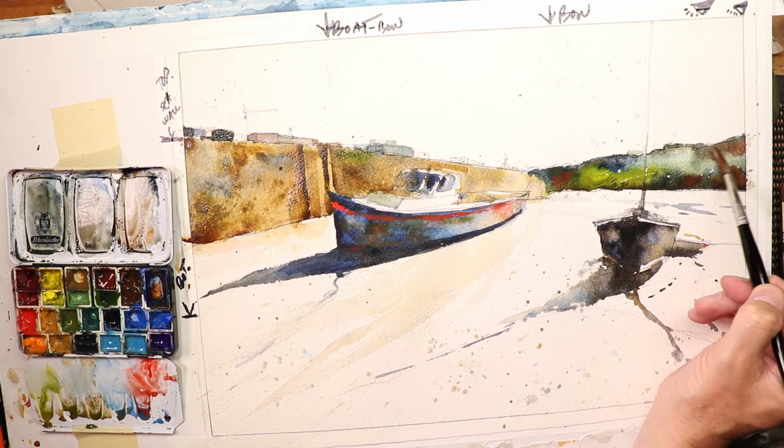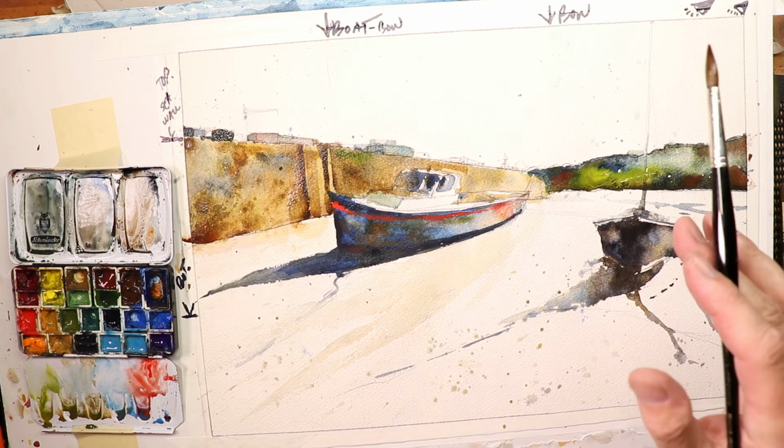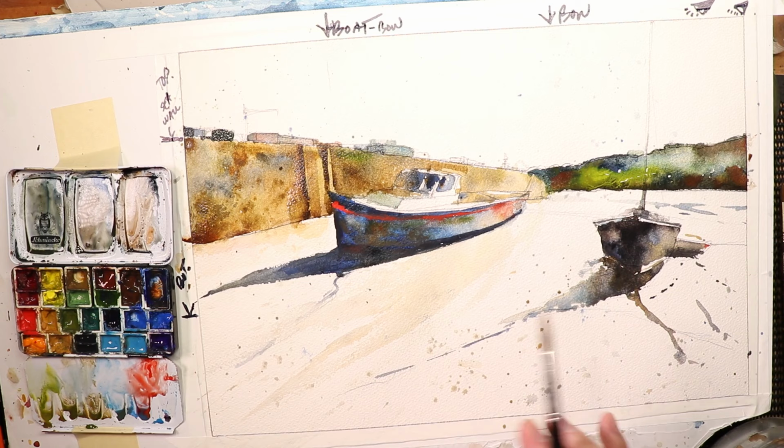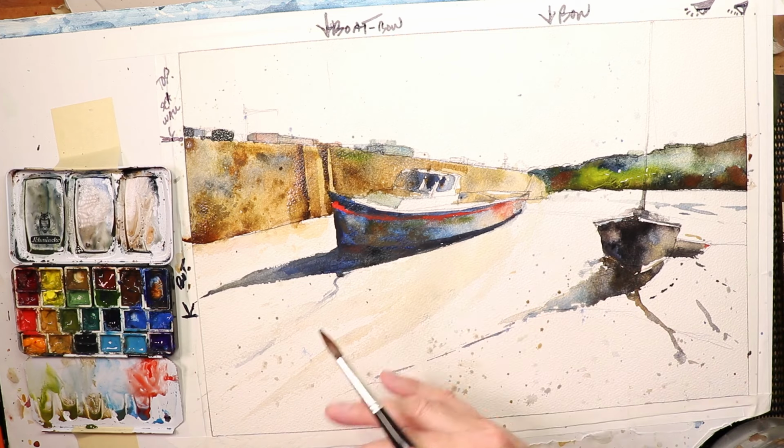Let's harmonize our colors, mix our colors everywhere in the painting. And that's good. We'll come back, we'll do some sky wash, and I think we'll have everything completed. I think we don't want to go too much more. Again, less is more.